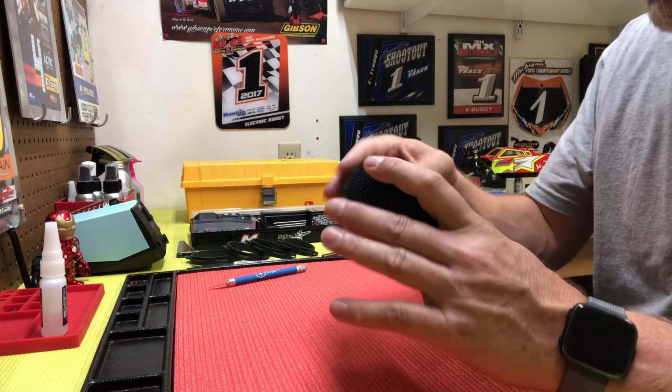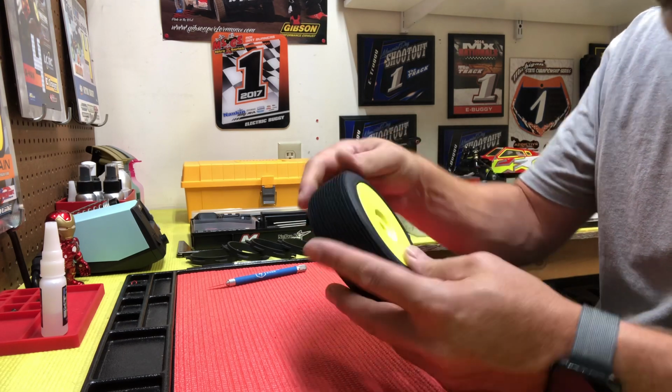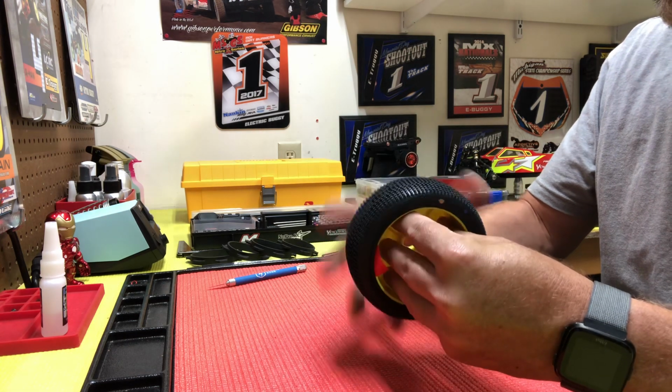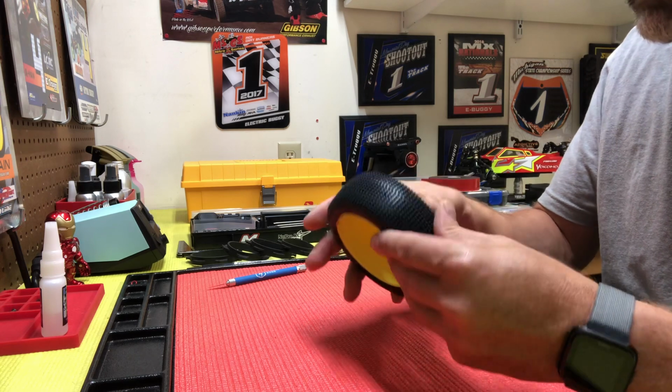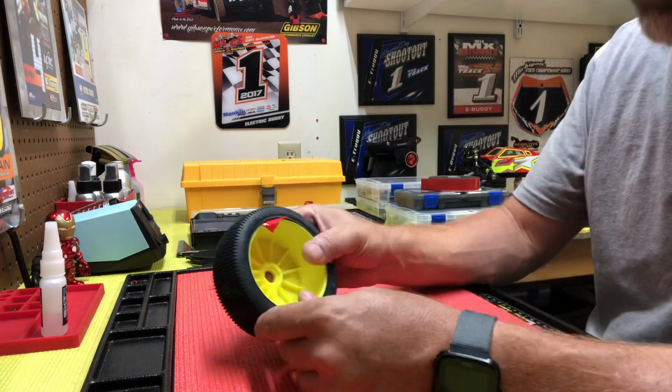Same thing here. I'm looking to make sure it's not hiked up, and I'm just going around. I'm sorry if you guys can't see exactly what I'm doing here, but hopefully you get the idea. I'm basically just pulling back to peek in there. So give it a good look. This is going to seem like it takes a lot of time, but it doesn't when you're not making a video. So that looks good.